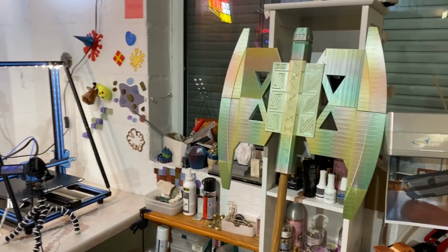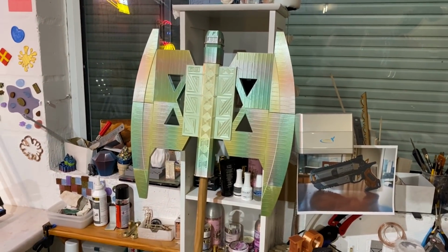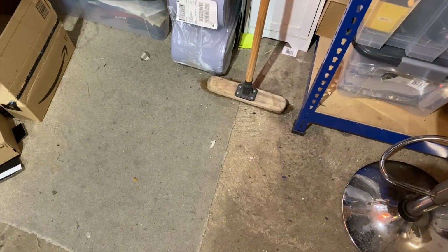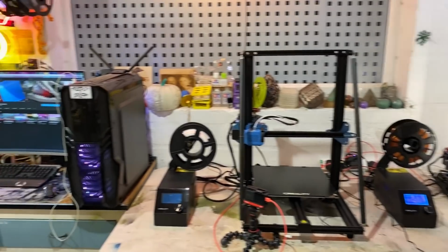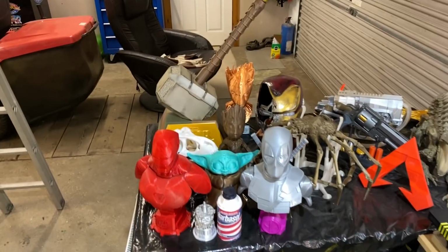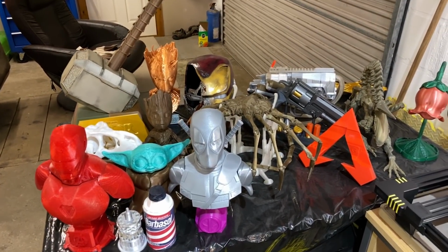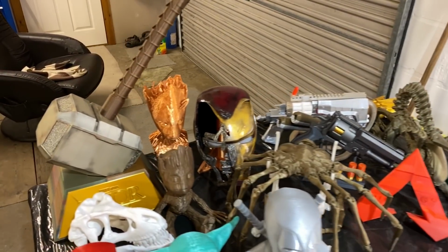Let's have a quick look at all the prints. It's Gimli's battle axe from Lord of the Rings, currently mounted to my broom, because where else would I put it? Before we start looking at anything else, I'll just show you the prints that I've been doing. So these here are some of my prints. Got some busts. These aren't all of them, just a handful that I've picked out.